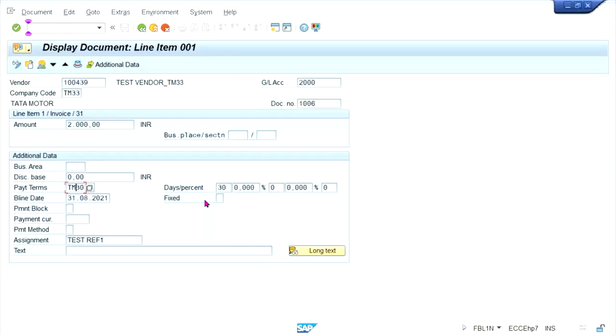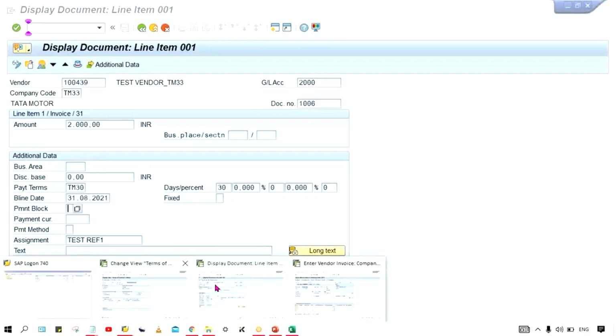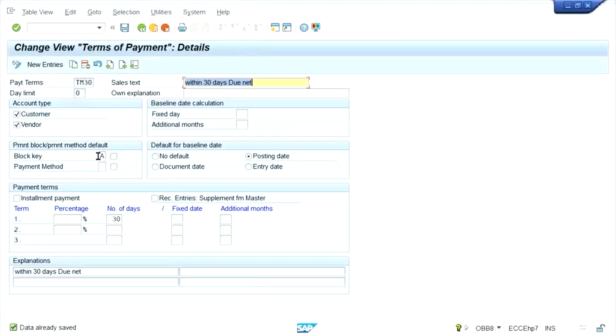If it is used at the time of transaction posting also, the system will read it, since this terms of payment is already blocked. But when somebody edits the existing line item, the block key is not going to be updated. This block key will not be considered by the system. This is not going to be transferred.